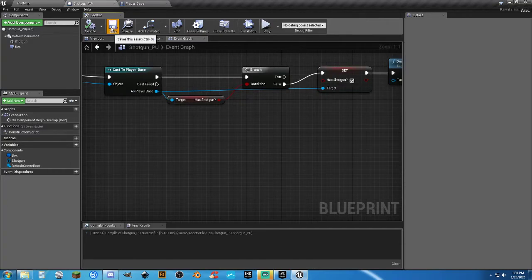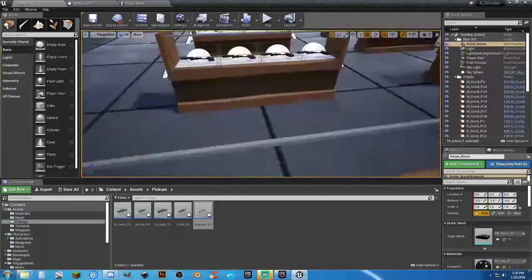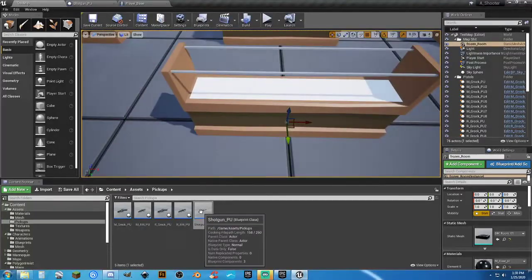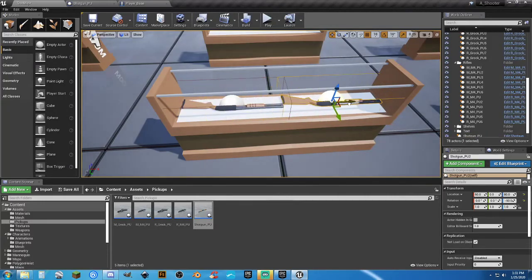Just short term, this is the actual pickup. And I'm just going to throw it on the ground. Nope, I'm actually going to throw it in a case, and rotate it. And I'll just throw a second one in here if it'll fit.